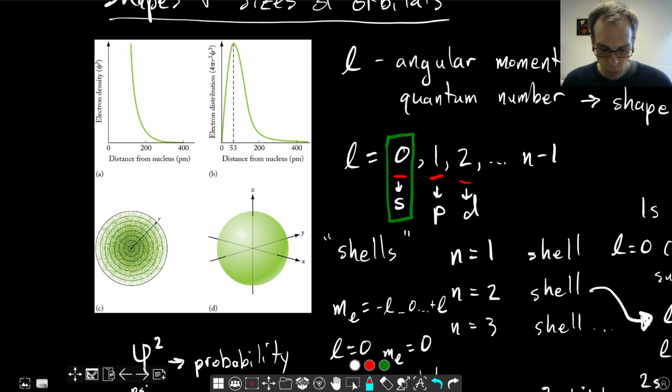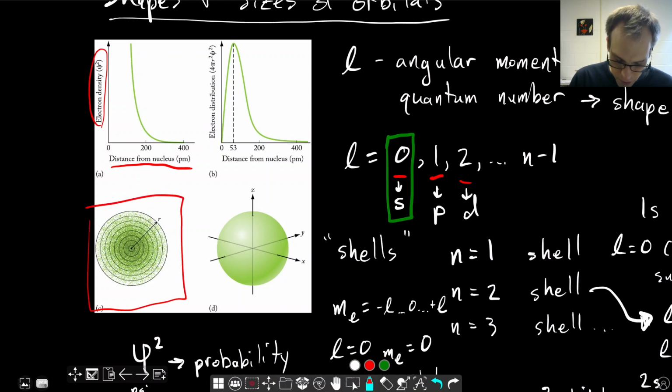So one is just to look at the plot of psi squared as a function of distance from the nucleus. So that's sort of going along with this down here. We're taking our 0 point to be here right in the middle of the atom, and our distance from the nucleus, we call r, is just how far apart our radius is as we spread out. And so we see the value of psi squared is very large close to the nucleus, and decreases exponentially as we go further away from the nucleus.